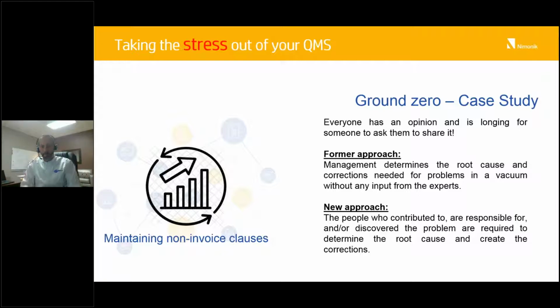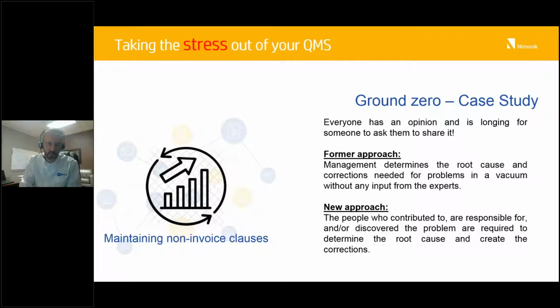And so what would happen is a nonconformance would come across the quality management rep's desk. He would take his corrective action form and go investigate it, having no idea in some cases because he wasn't a machinist or he wasn't an inspector, so he would try and guess around and fill out these corrective actions. So this quality management rep was the one determining the root cause and the corrective actions, and it was very, very ineffective, and the same problems were happening over and over again. So instead of stopping fires from starting, they just kept putting fires out.